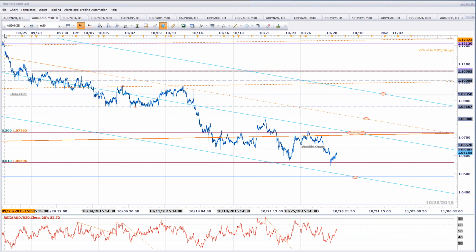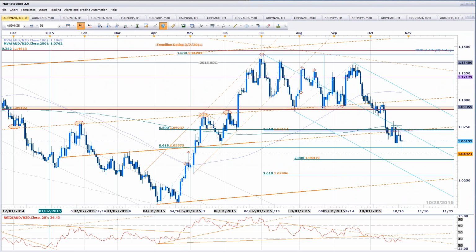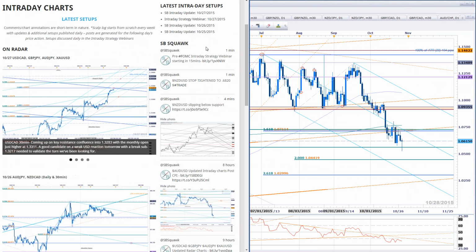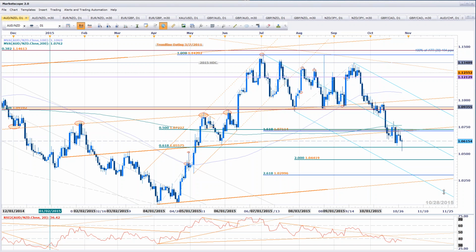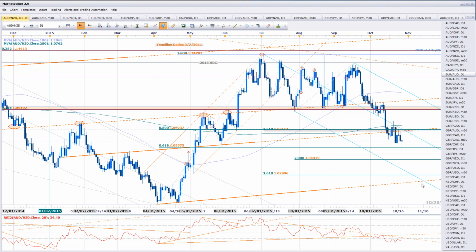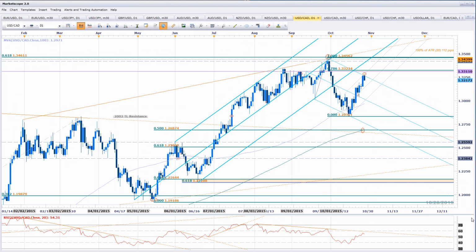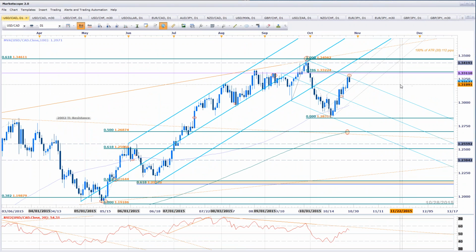All right, so that's Aussie Kiwi. Sorry for the segue there, but another one that's going to be of great focus. I did want to take a moment and go through the radar charts. Dollar CAD is something that we highlighted in the intraday updates earlier in the week. We were looking for the turn, never got it. I think if we're going to get it, this is the last ditch effort and the last place that you'd look. 133, sort of the invalidation level for the entire bearish idea to begin with.